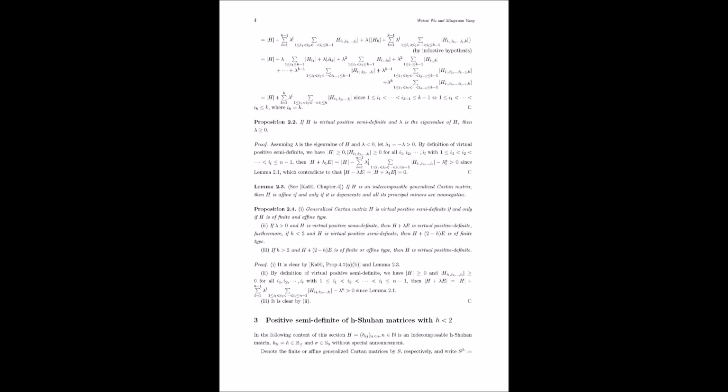And these sequences are tools for understanding the positive definiteness of h-Shuhan matrices. Right. Knowing when they're positive or at least not negative is really crucial to help us classify these matrices. Precisely. This is so cool. We're uncovering all of these hidden connections between matrices and sequences and even trigonometry. It's amazing how it all fits together. And the paper uses Lemma 3.2 to prove Proposition 3.3, which goes into specific conditions for the positive semi-definiteness of different types of h-Shuhan matrices. These types are A_n, B_h,n, D_h,n, A6, A7, A8, F_h4, and G_h2.